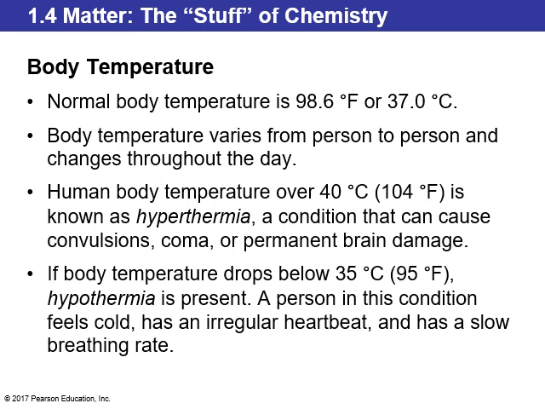We're approaching that danger zone where we're going to need to get to a doctor now and see what we can do to lower that temperature, get some ice packs on that person, or do something along those lines to get that temperature down. On the opposite range, if you drop to 35 degrees Celsius or 95 degrees Fahrenheit, you can reach a hypothermic state. At that point, your body's chemical reactions actually slow down to the point where you're going to feel cold, have an irregular heartbeat, and slow breathing rate. And if you drop much below that, that can result in serious problems and even death.